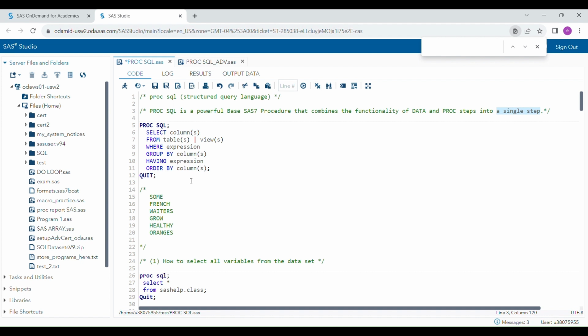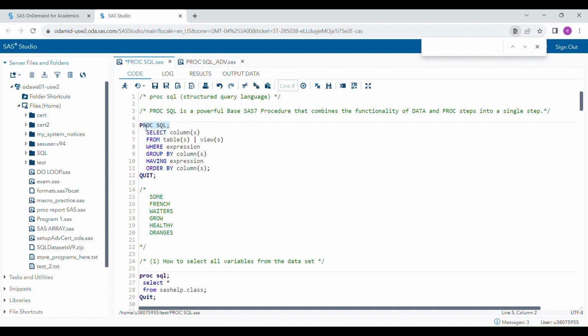So you don't have to write big statements like in the base program, and your programming time and length is significantly less when you compare it to the base program. So this is the syntax that is mainly used for the PROC SQL procedure, and you have to remember that you have to maintain this order.